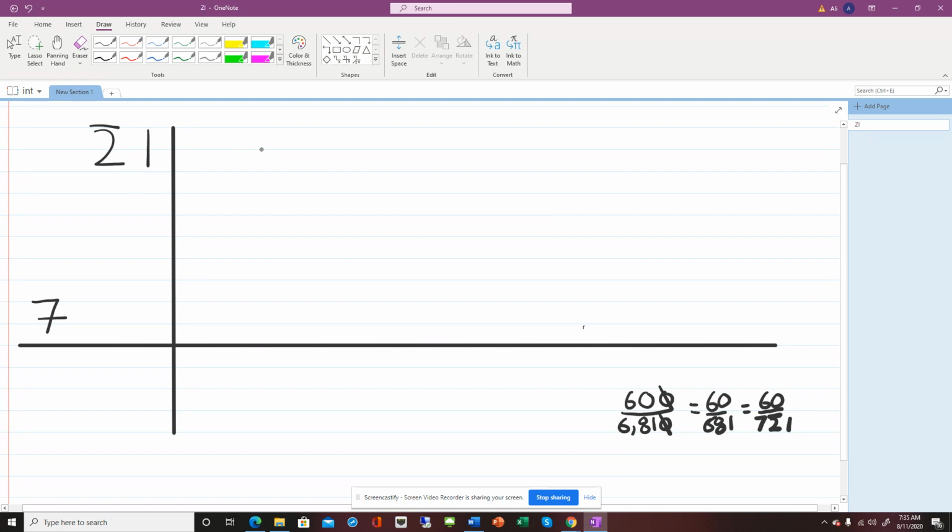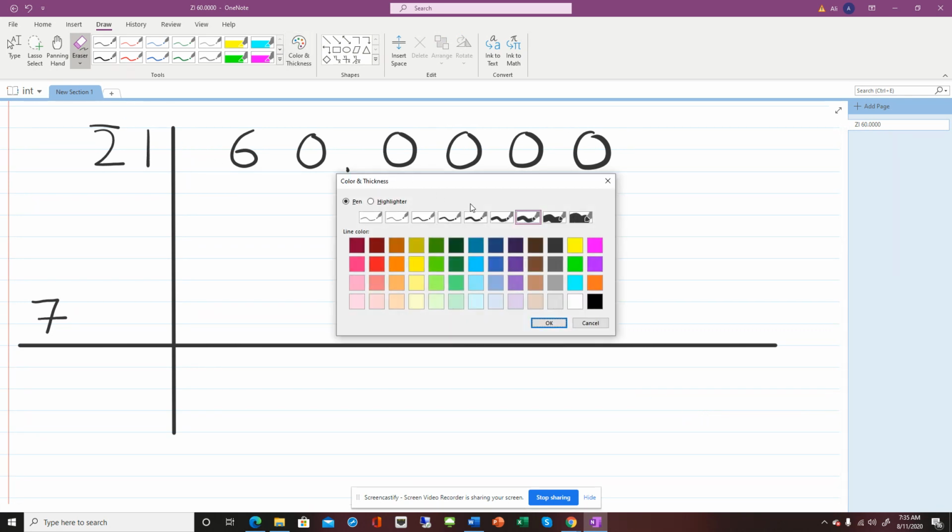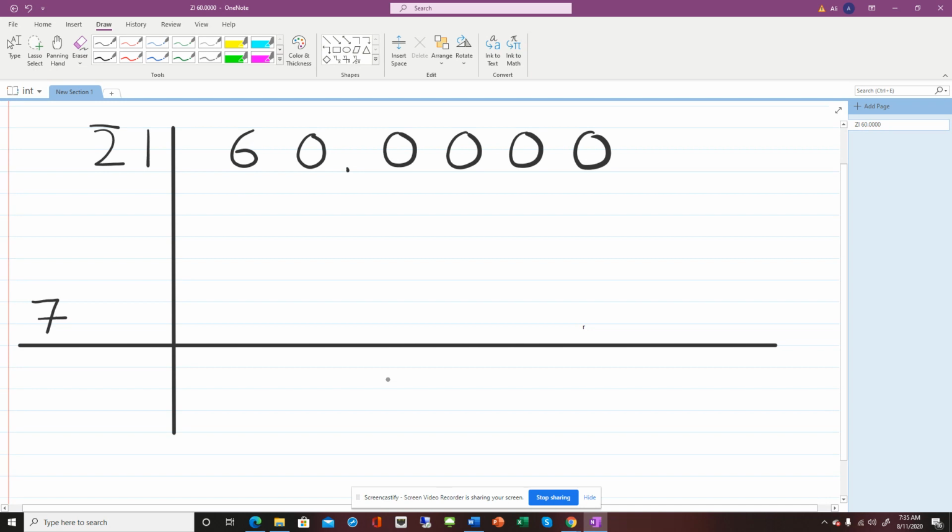Great. Now I'm going to have 60 followed by, let's put some zeros after the decimal. Great. And my steps, let me get rid of this now. So as far as my steps, this is going to help us out. So I'm going to put my flag 2 here. And then every subsequent step, we're just going to have both of them. Flag 2, 1, flag 2, 1, flag 2, 1, etc. Okay? So first step, and I'm going to do this in blue.